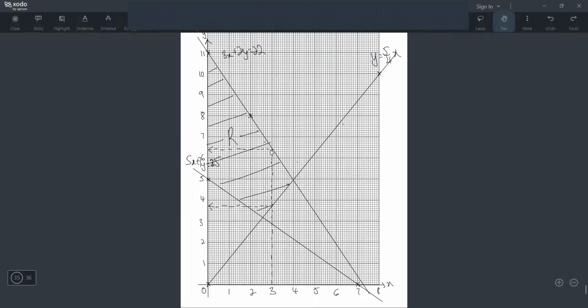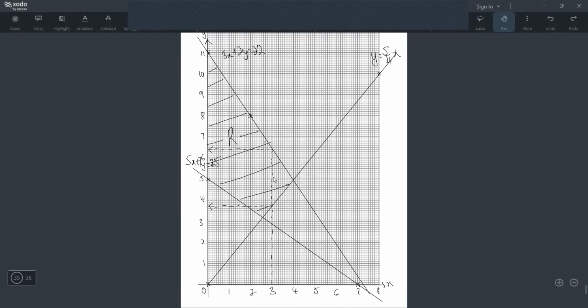So maximum is this one, right? Okay, if you look at this, this is maybe 6.4. But how is it possible to produce 6.4 chairs, right? So if it's number of chairs, we have to choose a whole number. Okay, why can't we choose 7? You tell me, why can't we choose 7? Because 7 is already outside the shaded region. When X equals 3, Y equals 7, you have to choose inside the shaded region, right? So that's why you have to choose 6, right?